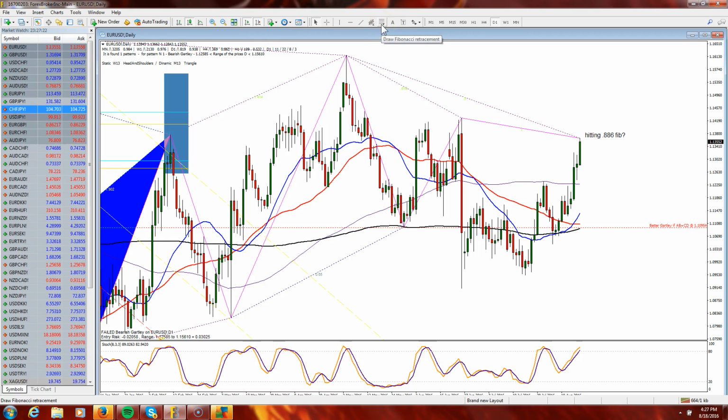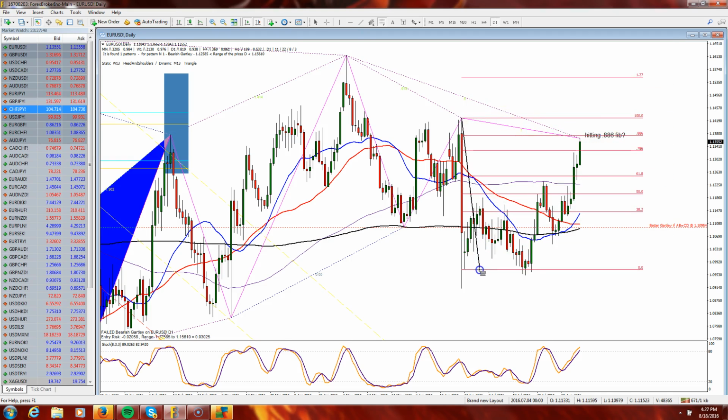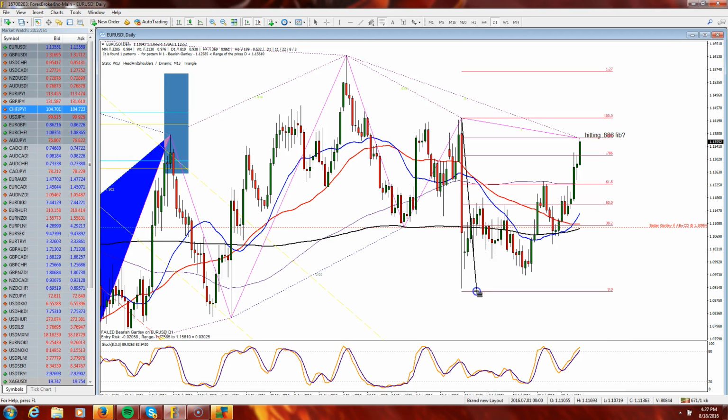So we come up here and hit the fib tool. And when you pull your cursor back down onto the chart, you should be able to see, I hope you can see this, it's got a whole bunch of lines on it and a little plus symbol. To draw a fib, you simply go to the very top of a swing high, and you try and get as close as you can to it there. Left click and hold it down as you're dragging to the bottom of a swing low, and then simply release. Okay, and that will put your fib up.